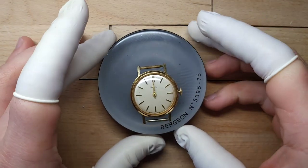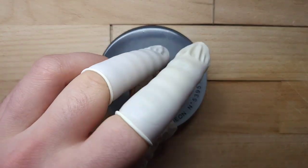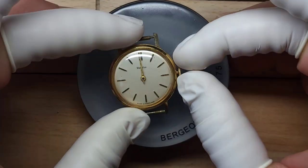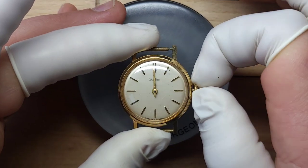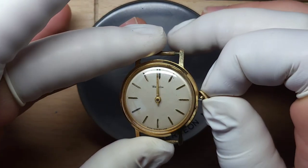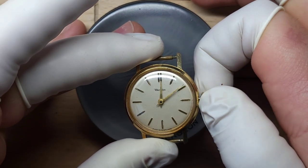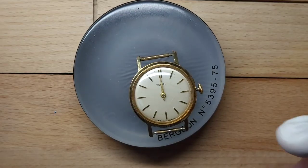Welcome back to the channel. Today we've got a bit of a rare beast - zooming in, what we have is a Westclox. This particular one is a Westclox Scotland - you can see it there proudly at the bottom saying 'Made in Scotland.' I actually live up in Scotland, though I'm English, and basically this watch is how I get treated on an almost daily basis. You can see it's missing a seconds hand, and the crown actually just came straight off in my hand - this poor old girl is rather worse for wear.